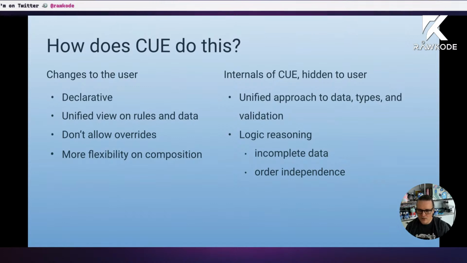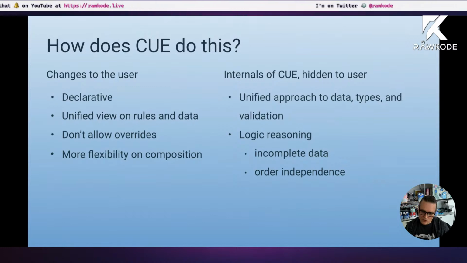And to the user, what it means is that Q puts some restrictions on what you can do with overrides, right? So you have basically default values, which you can see as an override. That's one level, but after that, you're done, right? Once you set something to a specific value, you can never override it. So there it limits you, right? More than other systems. On the other hand, it gives you a lot more flexibility in composition, right? Where you want to combine things from different angles, you now can, whereas previously you had to specify a certain order. So this is how things change for the user.